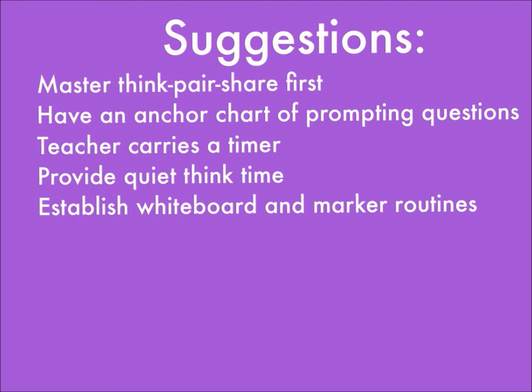Some suggestions that might make your life easier as you start this process would be to first master think, pair, share. This would mean the structure of having partner A talk for a given amount of time, partner B prompt with questions, the praise, partner B talk, partner A prompt with questions. If we can master a structured think, pair, share, that opens up a world of different Kagan structures to us. I would also suggest having an anchor chart of prompting questions. What kind of questions do we want students to ask when their partner is stuck?